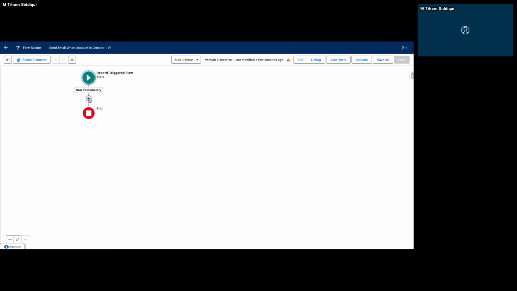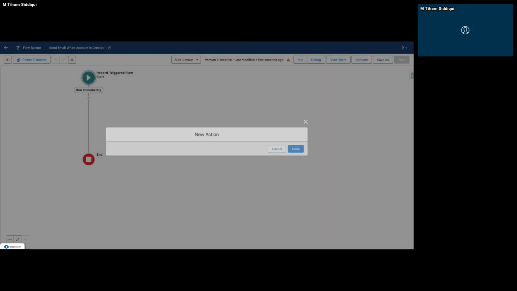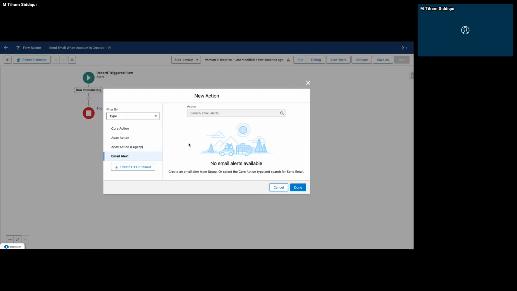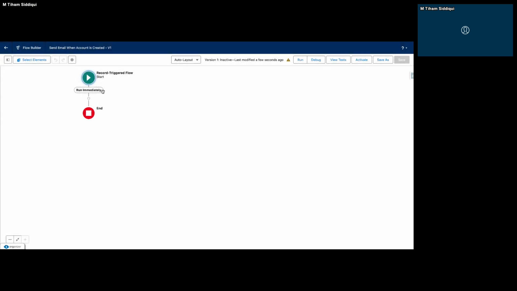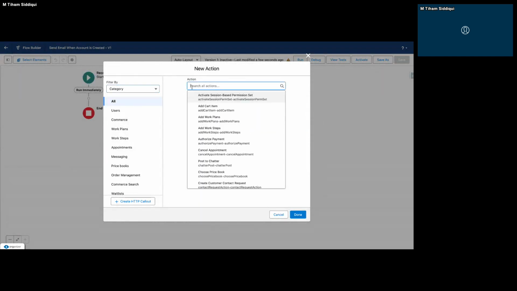Now what we can do is add the send email alert action. Okay, so before that, sorry, let's select action and search for send email.